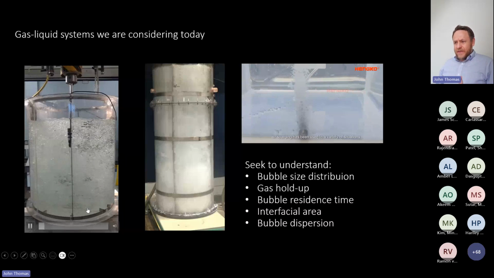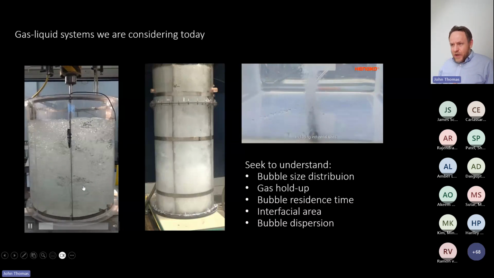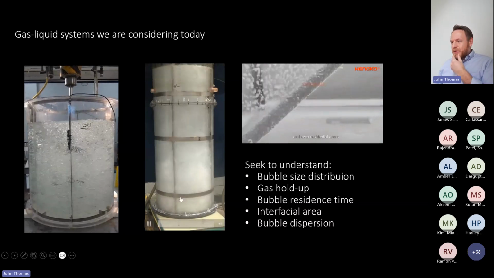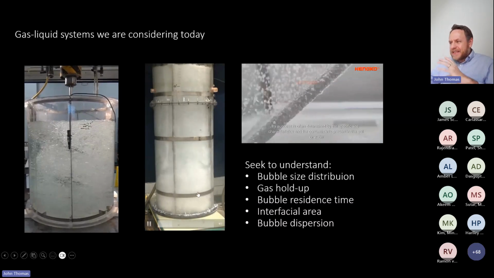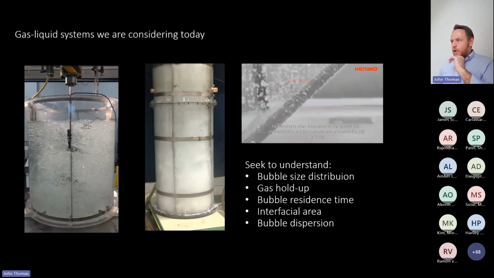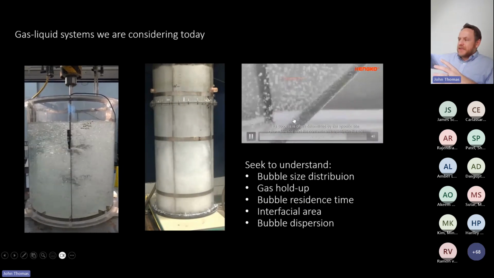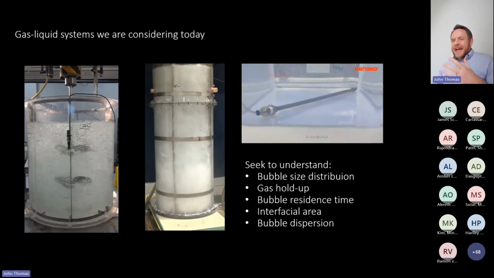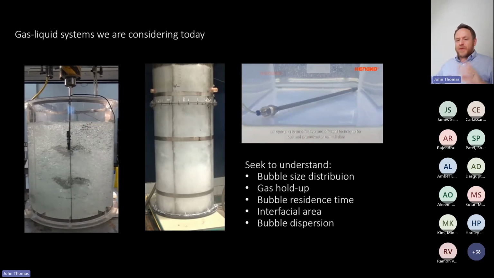So again, key physics of relevance to us: gas flow rates, agitation, breakup, coalescence, those physics, as it were. Looking at collision density, collision frequency relative to the flow field, as well as the nature of the bubbles as they come out of the sparge and predicting their initial bubble size or whatnot. So all these process-relevant physics are what we're interrogating today and developing strategies for attacking as we try to characterize these things in silico.